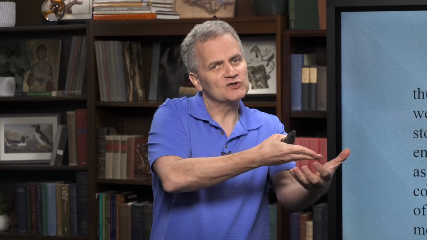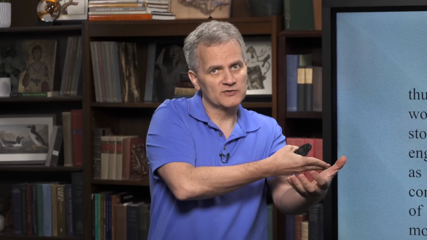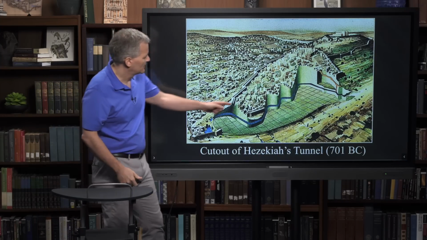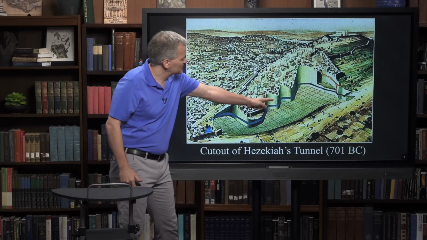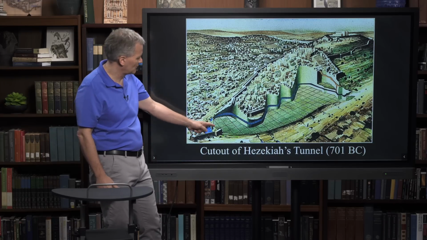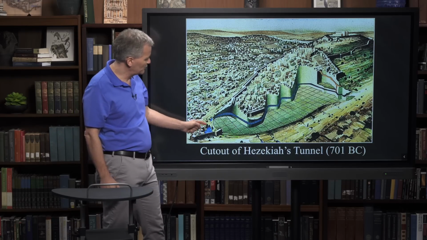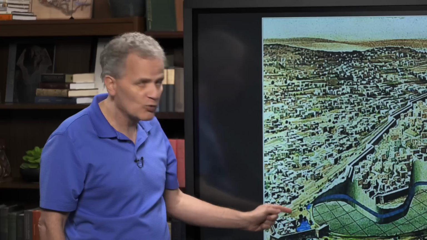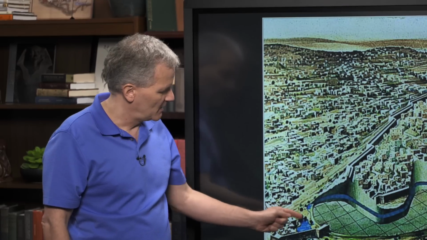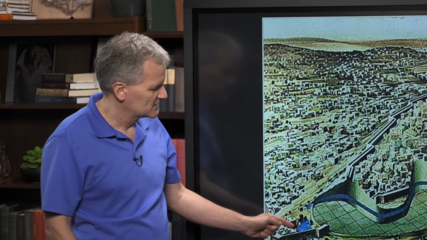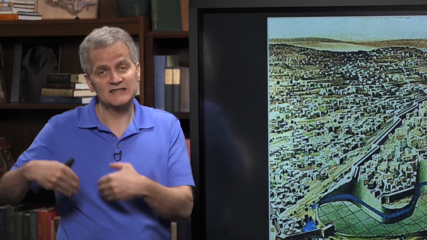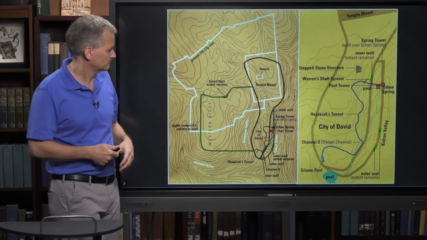So what Hezekiah did is he built a new waterway connected to the Gihon Spring that would guide water into the city, within the city walls, so that his people could gain access to it. And here it is right here. From the Gihon Spring, this tunnel that we call Hezekiah's Tunnel would move water into this pool area inside the city wall. And you can see the city wall here. And so that pool area is the original Siloam pool, where water would be collected so that the Israelites inside the city could, on a daily basis, draw water from here.